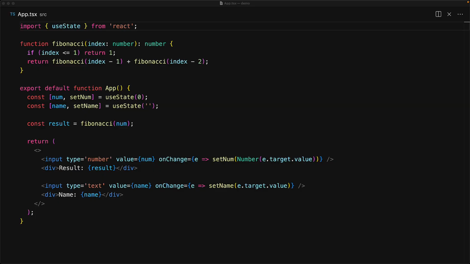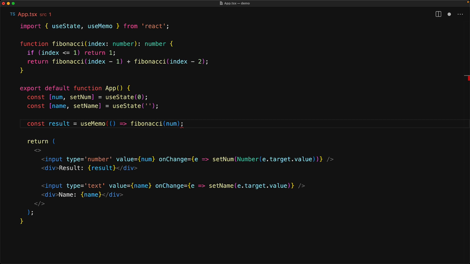Memo stands for memoization, which is a computer science term meaning storing a computation result in a cache and then retrieving that same information from the cache the next time it is needed instead of computing it again and again. The useMemo hook is provided by React, so we bring it in the same way we brought in the useState hook. This hook can be used to wrap any function that we want to memoize.